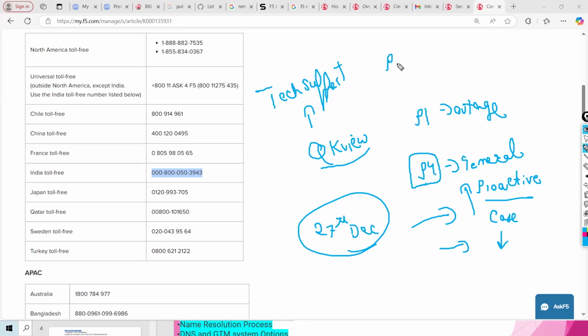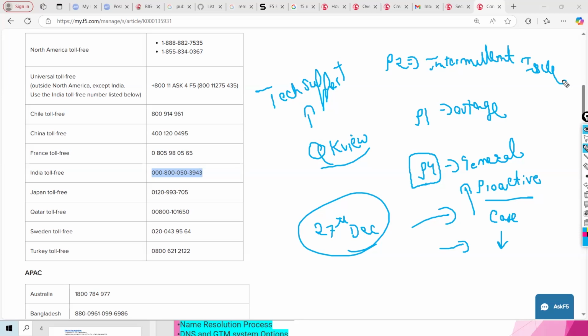P2 is for priority 2, when it has intermittent issues. That is where it comes into the picture.